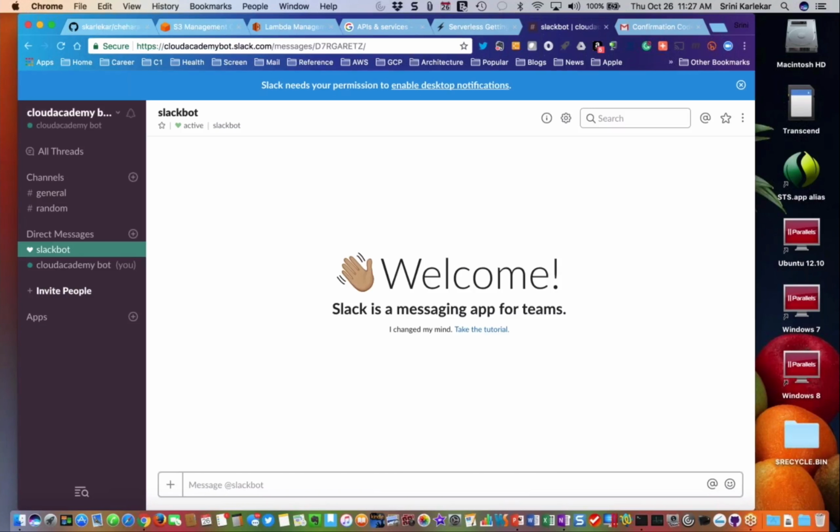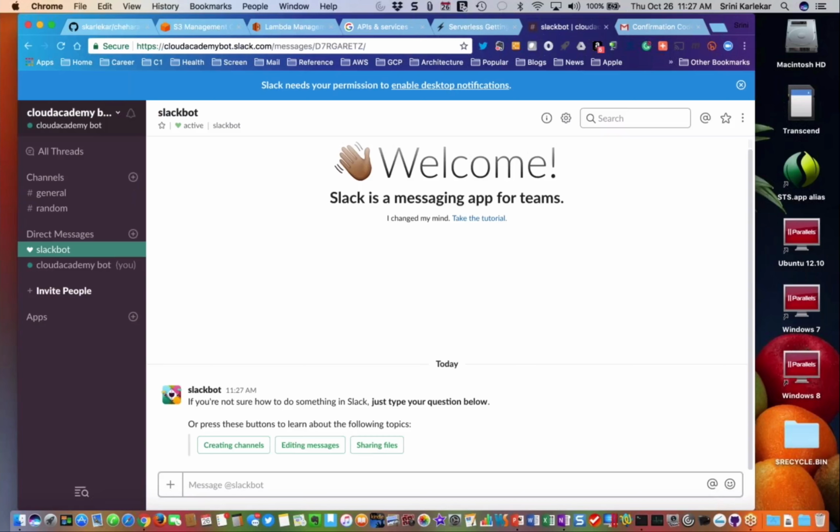Now that we have our Cloud Academy bot, the next step is to create an application. For people who are familiar with Slack, Slack is for conversations with other humans, but it can also be used for conversing with a bot.